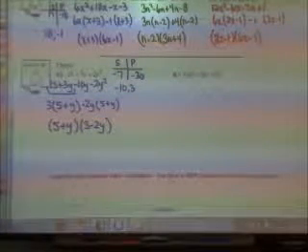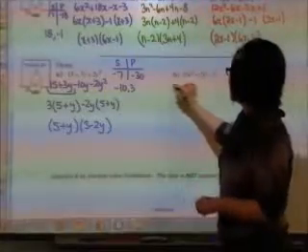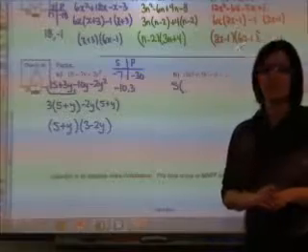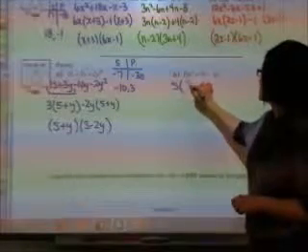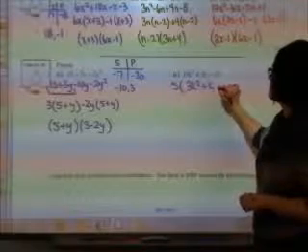Okay, look at the last one. What do you notice about the last question? The product's really big. They're all divisible by 5. So what could I start off by doing? Divide them all by 5. So I would factor out a 5. And what would I be left with? 3k squared plus k minus 2.